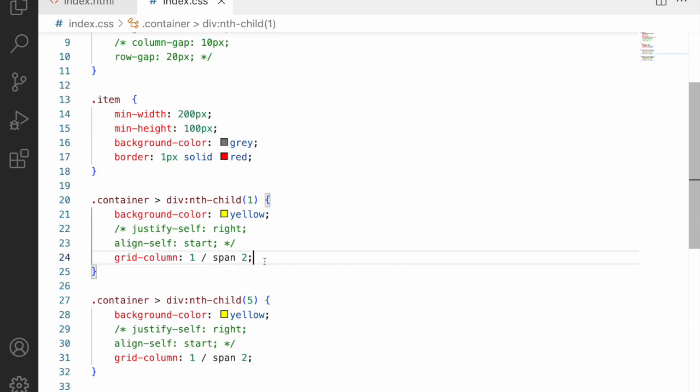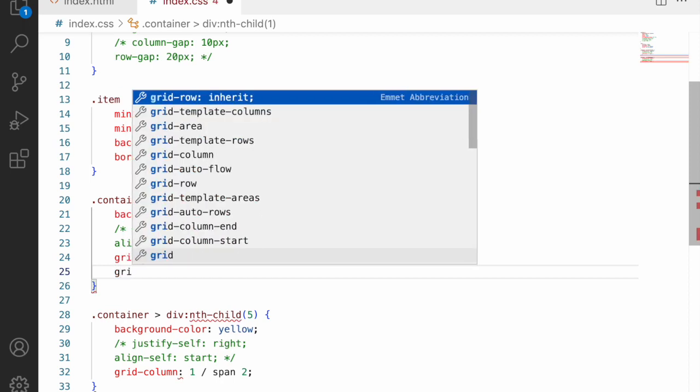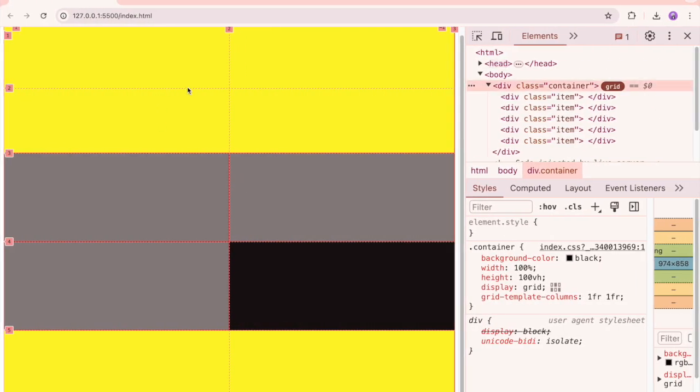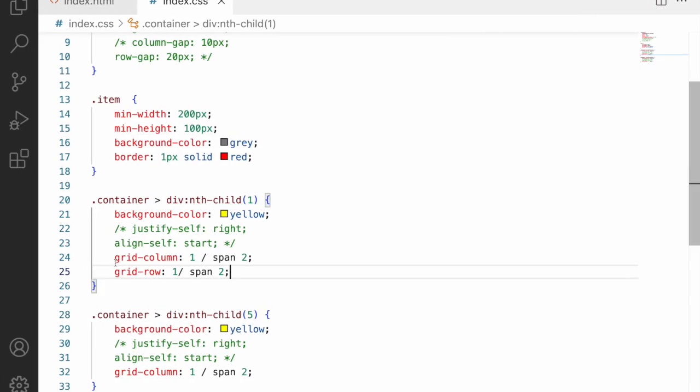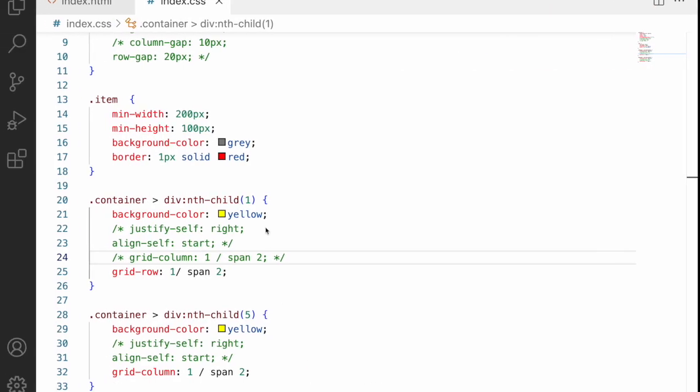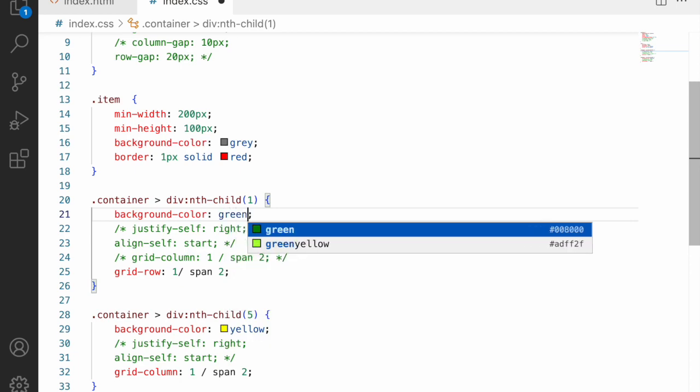You can change the grid row as well. So if I apply something like grid row on the first one, I want to start at 1 and I want to span 2. So now it will be in a vertical way. If you see here, it occupied two spaces because I'm applying grid column 1 span 2 and grid row 1 span 2. If I don't apply grid column, then it will take the row. So they took two rows because of the span of two rows, and this whole is 1, this is 2, this is 2, this is 3, this is 3, this is 4, and these both are 5. Just for our understanding, I'll make it green and save this.